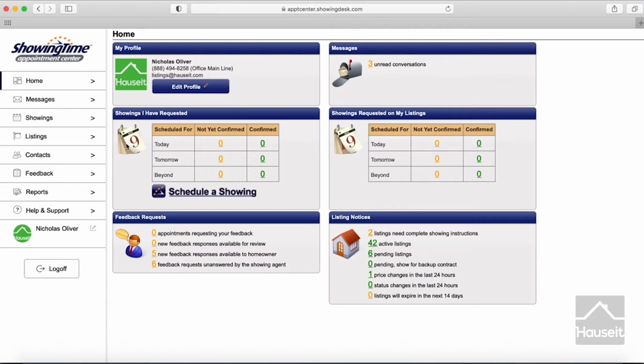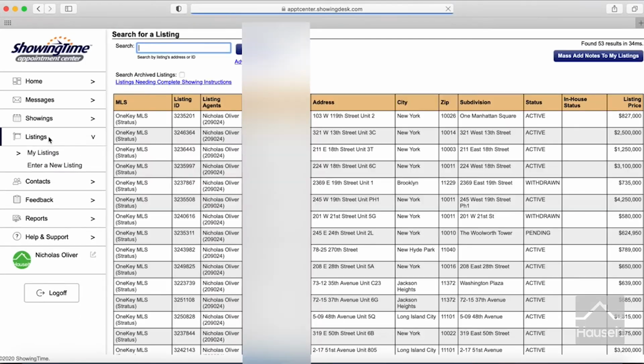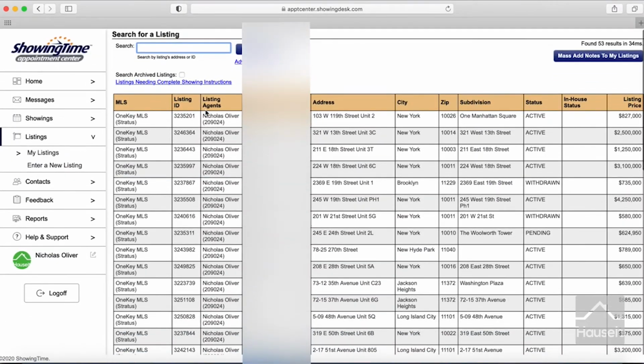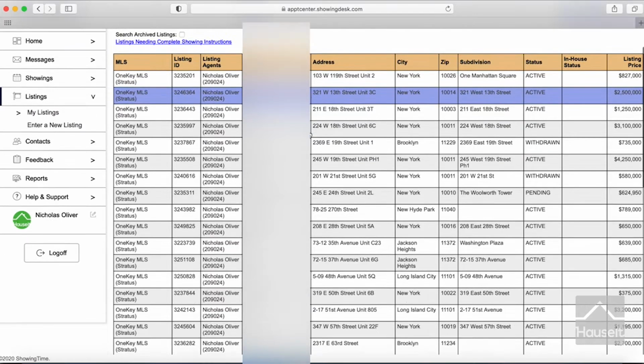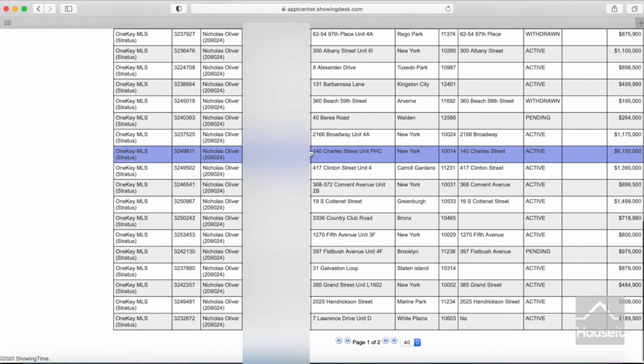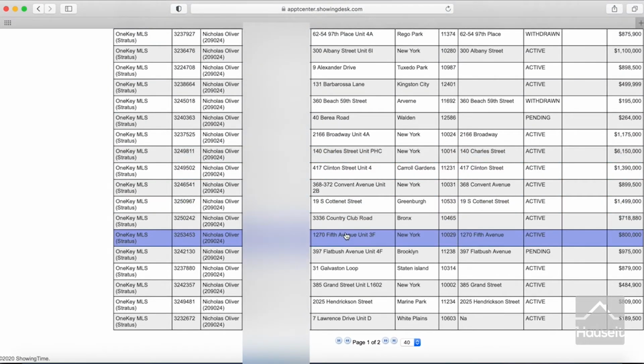And once you're here on the dashboard, if you go to the listings tab on the left, it will put together all of the listings that you currently have. So at the moment we have, I believe, around 53 listings here in New York, Long Island, and New York City, in the Hudson Valley, of course. And so we're going to add listing instructions for a couple of listings in this video. So the first thing we'll do is we'll click on a listing that is new but doesn't have contact information.